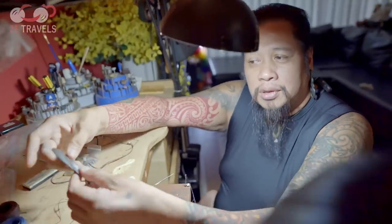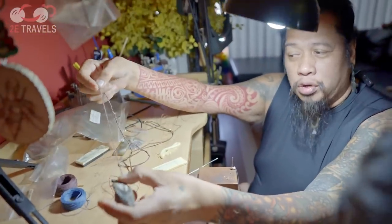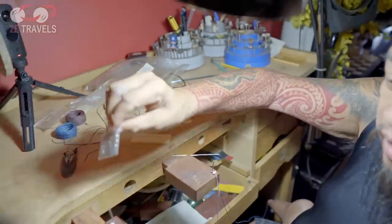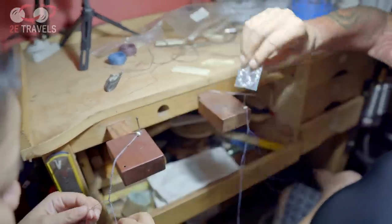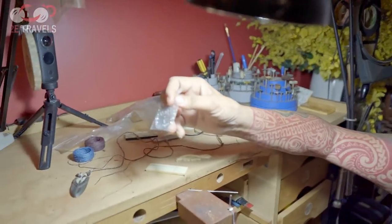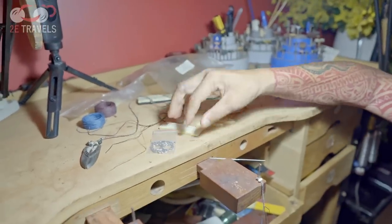I'll show you how to tie off, changing the cord. And in doing so, she will be done with this cord at some point, and then I'll teach her how to tie it off.